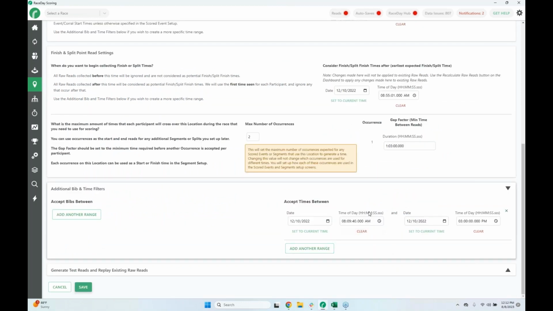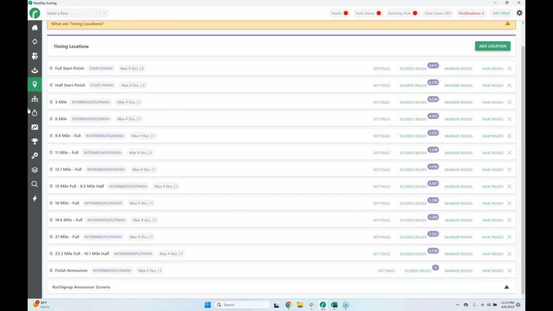Again, going in, we accept times from 8:09:40, and we allowed people until 3 o'clock. The course is open the entire time. It's the same course, so if you really want to go run an 8-hour half marathon, you're more than welcome to come to this event. But this allowed for two separate timing locations for the exact same physical timing location, and so this allowed us to use different filters.